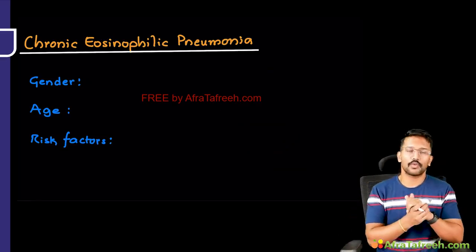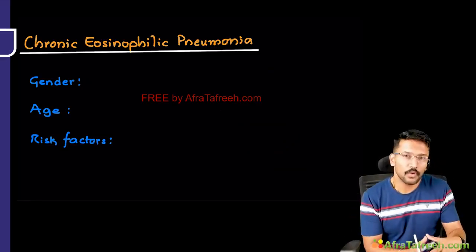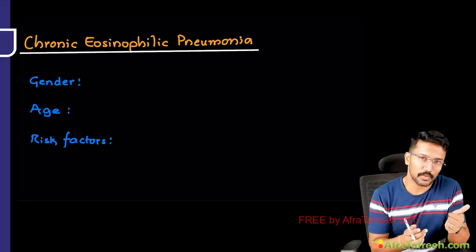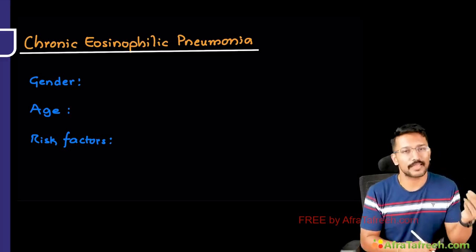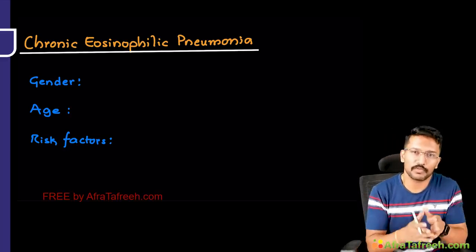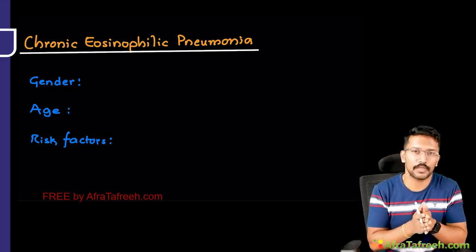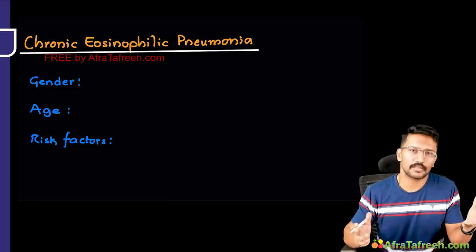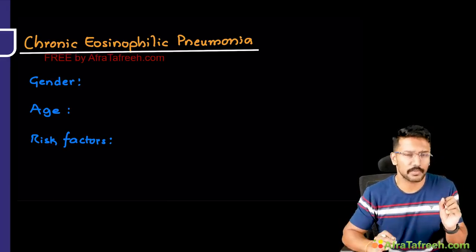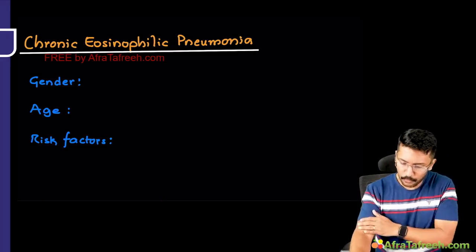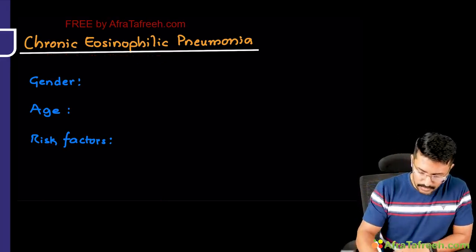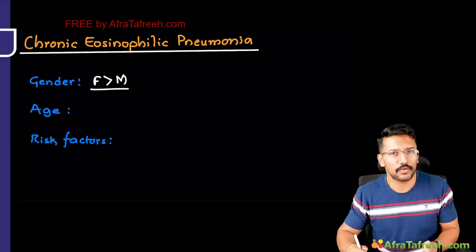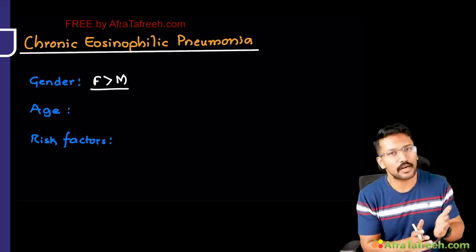Now, talking about chronic eosinophilic pneumonia. These are the patients who generally present with a subacute to chronic respiratory illness characterized by weeks to months of symptoms. Most patients will have 4 to 5 months of symptoms before we even start thinking of chronic eosinophilic pneumonia. The symptoms will be in the form of dyspnea, cough, night sweats, generalized weakness and sometimes systemic manifestations. When you look at the profile of these patients, gender-wise, females are more commonly affected than males. When I was talking about acute eosinophilic pneumonia, I said a typical patient is a male who just started smoking.